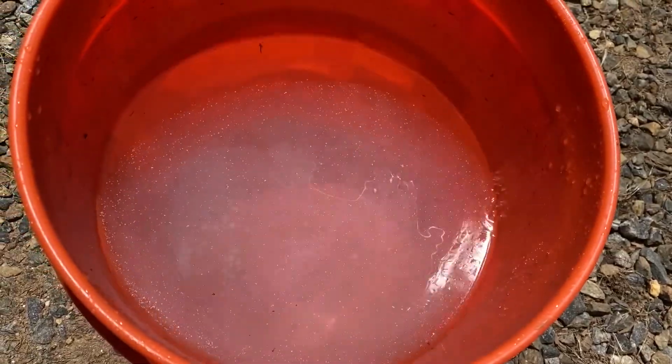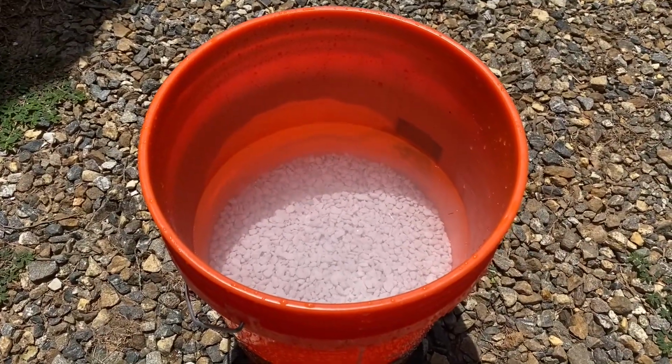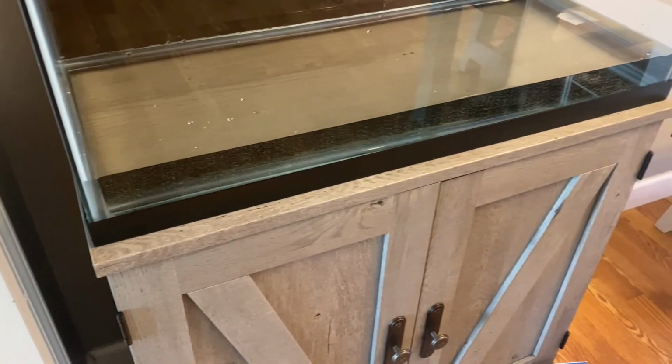And you can see here how much cloudiness and small pebbles came out of that one batch. I also recommend cleaning out your colander each time, that way the larger pebbles don't clog it up. And once you've got your clean bucket, I'll add some more clean water to it, that way it can be soaking out some more additional cloudiness. You can see here in the bag how much is left over. So definitely, again, do not skip this step.